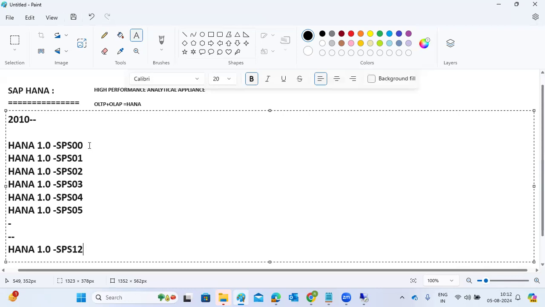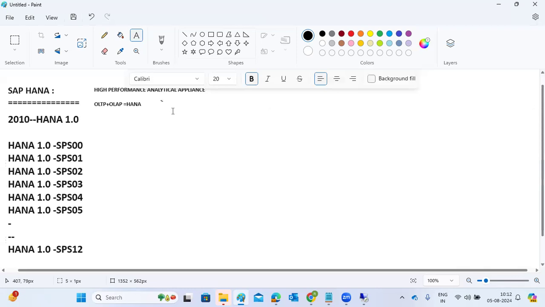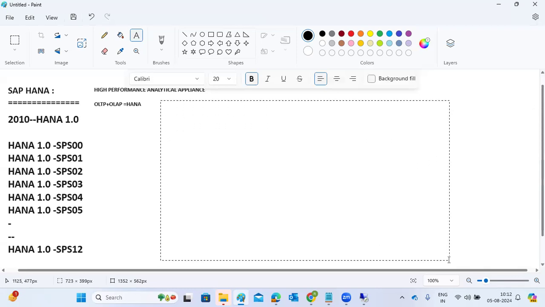Why? Because SAP later introduced HANA 2.0. This is HANA 1.0, and these are the 1.0 and 2.0 versions here, right? 2.0 will support S/4HANA, but not 1.0.